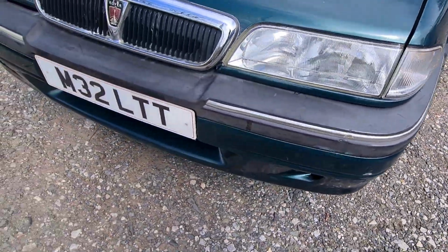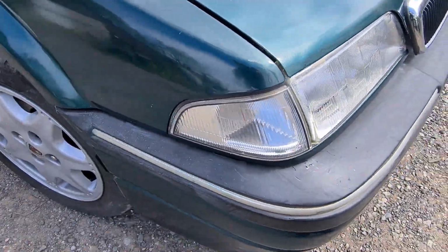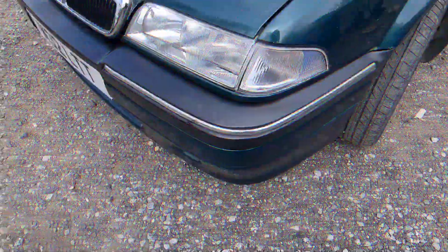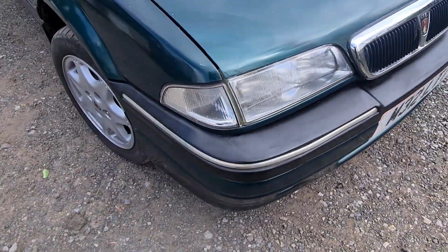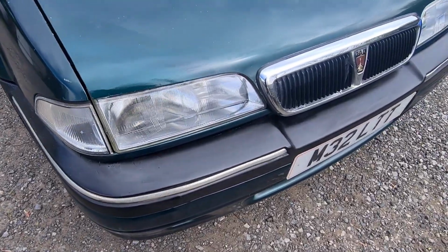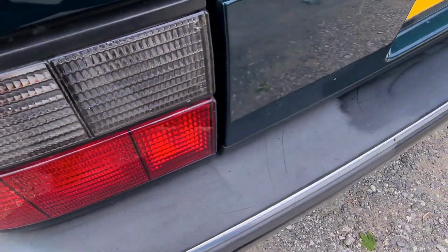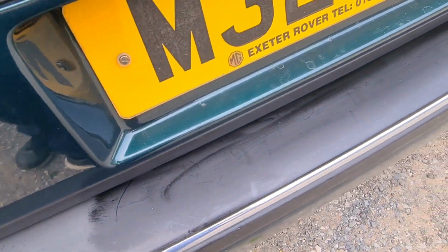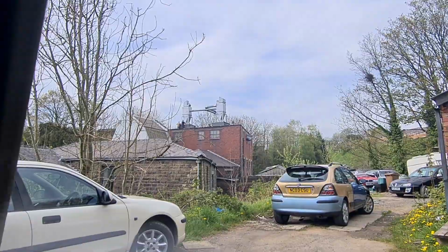Definitely lost some of its blackness, hasn't it? So will this stuff do the job? That's certainly a bit better, isn't it? What do you think? Better? Well, I'm not asking. It is better because you can see it's better. This does remind me ever so slightly of when I used to put smooth peanut butter on black plastics, and that was the effect you'd get.